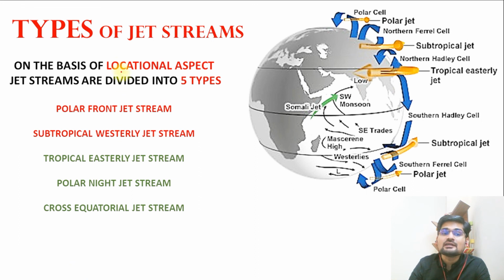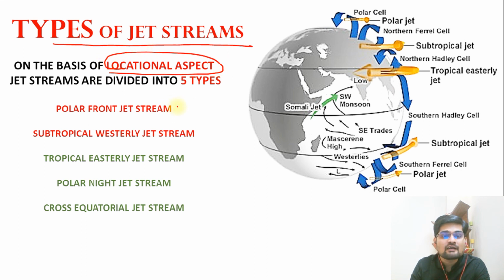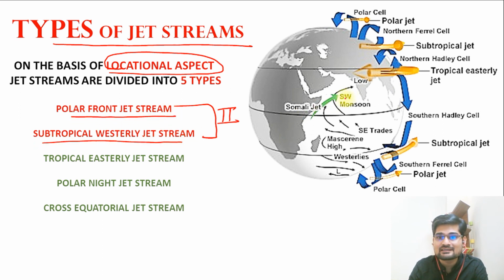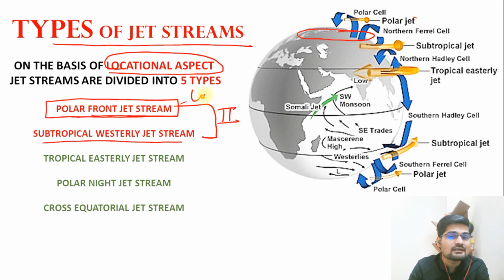And now coming to the types of these jet streams. So what are the various types? Remember, based on the locations on the earth, we have two major parts first. These are the major or planetary scale jet streams, which are the polar front and the subtropical westerly. This we have already discussed because of frontogenesis, frontal action, cold and warm front. So the polar front jet stream is at the subpolar low pressure belt, right?